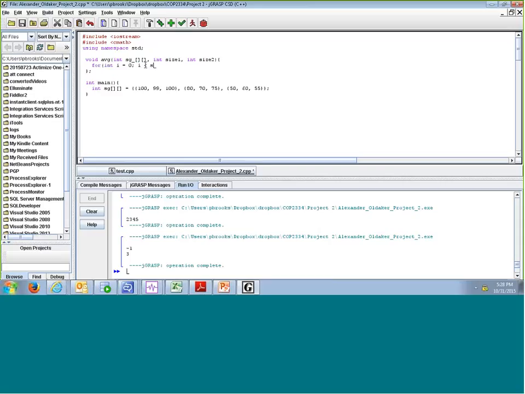It's less than size 1. For each student, we're going to calculate the grade. Now, inside each student, we will have their grades.